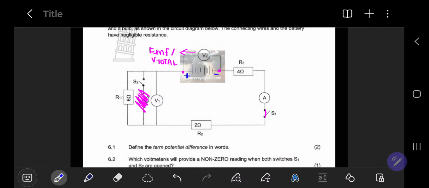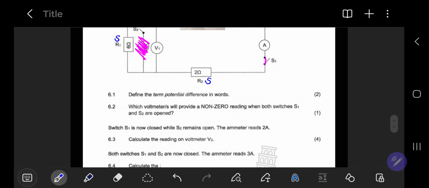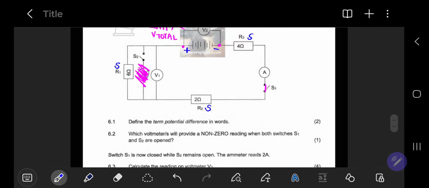So current flows, it goes through R1, which means R1 is part of the series circuit at the moment. It continues flowing. It goes through R2, continues. It'll be measured at A. Then it flows through R3 and it goes back to the circuit. So just by keeping the switch S open, it removes the light bulb from the circuit currently. So currently our circuit is just a series circuit. We have all 3 resistors in series with each other. And they also mentioned that the ammeter reads 2 amperes. Let's just fill that in.